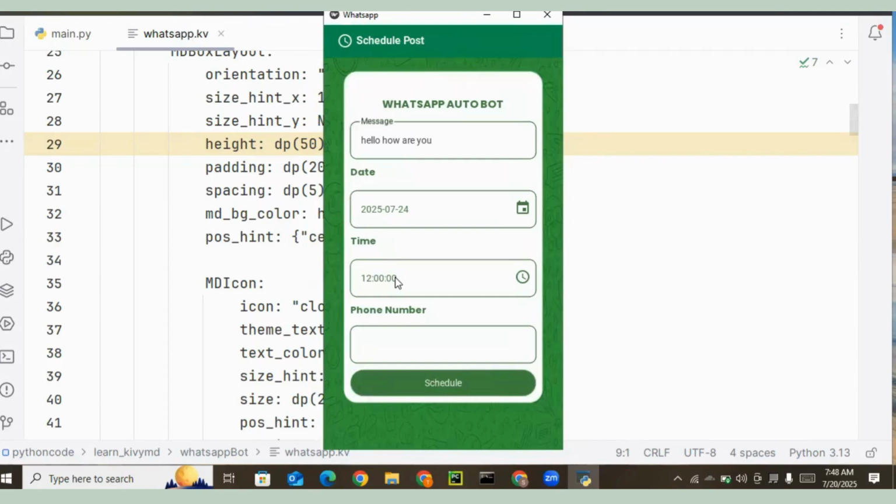And also the number you are sending to, you'll be able to insert the number you are sending to. So this is just the UI part for scheduling the WhatsApp message, and for now we are focusing just on the UI part, and later I'll be connecting it to a Python backend API that handles the actual scheduling. So let's dive into the coding section.